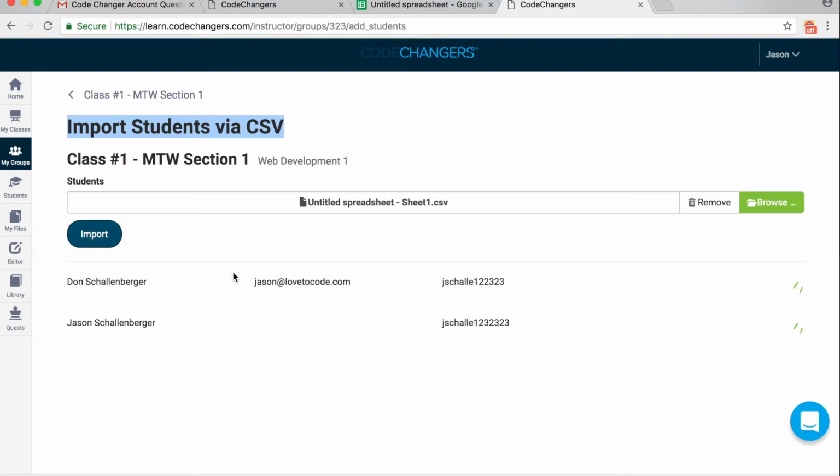And then you're going to want to leave it on this page until all the students are imported. You'll see here that if I get a green check mark, that means those students have been successfully updated into the system. If it does have an error, these will turn red with an X, and it'll give you the error. Maybe there's a duplicate username that's been taken, or something like that. That's usually what we run into, is usernames are taken already. But that then allows you to have all of those students added in one step.